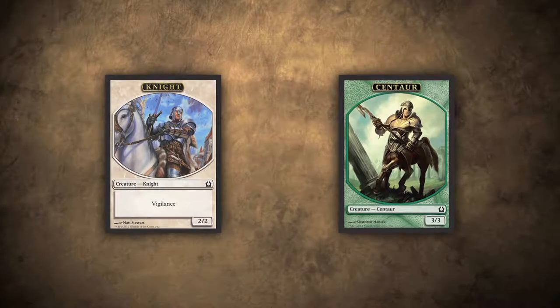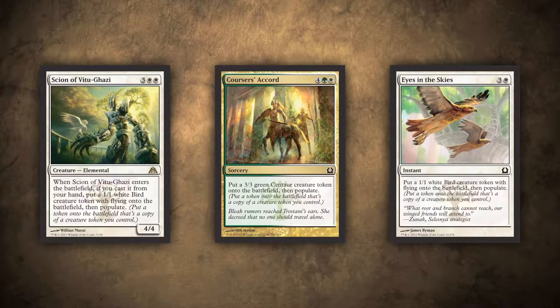The next thing to know is that most populate spells will create a token before it populates. This is important because this gives you a chance to create a token no matter what and populate it, so your opponent doesn't have a chance to respond and try to kill the token, because it all happens as one continuous resolution of the spell or ability.